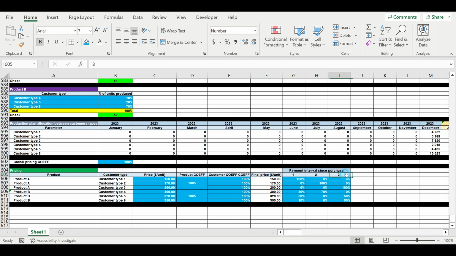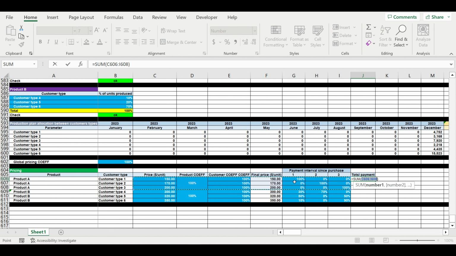So here we can create the check, total payment, so this will be the total of that. Format will be percentage.